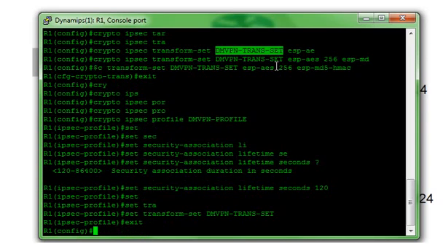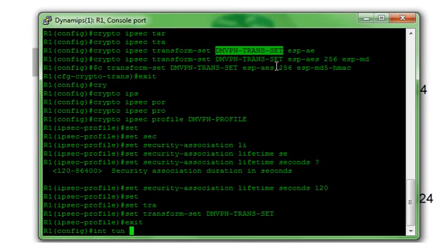Okay, so we're done with our profile on that one. All right, the next thing we need to do, so that takes care of all of our IPsec stuff. We've done our ISAKMP, which is phase 1. We've done our IPsec policy, which is phase 2. We've done a profile, which you can kind of think of as a map, although it really isn't. We do a lot of our map statements actually on the interface. But the profile kind of ties things together. So we're going to create our tunnel interface now.